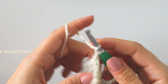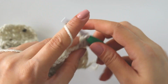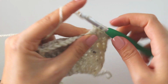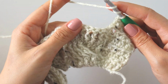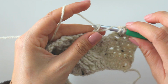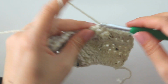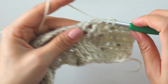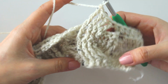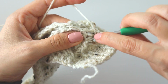Complete the row. For the next row, make 4 half double crochets. Make a back post double crochet and make a twist. Yarn over twice. Skip 1, 2, 3, 4. Around the 5th, start to make front post triples. 2, 3, 4. Yarn over twice, turn back, starting from the first one.